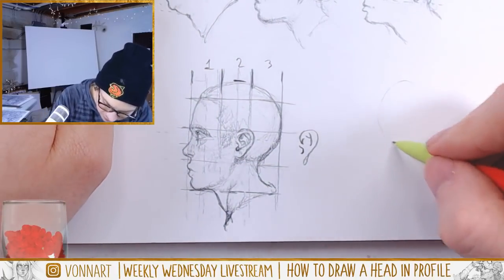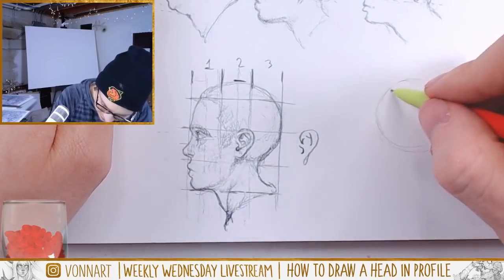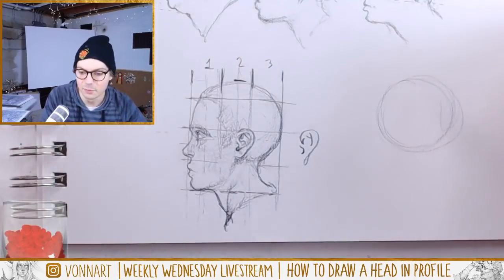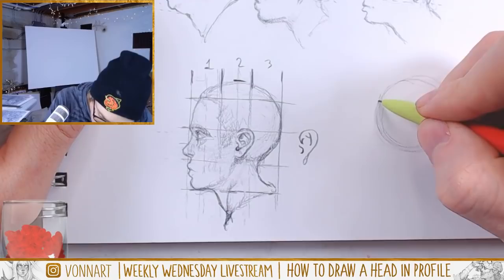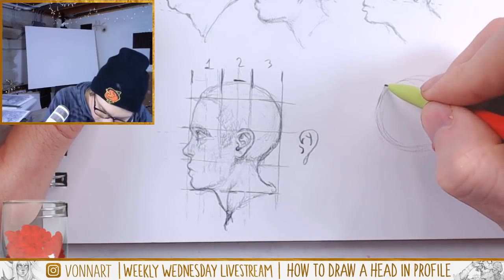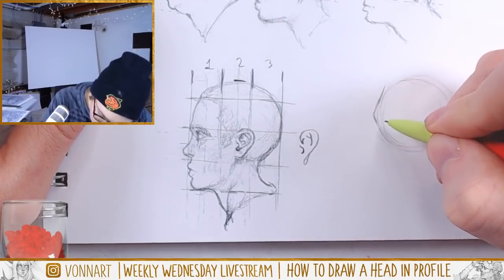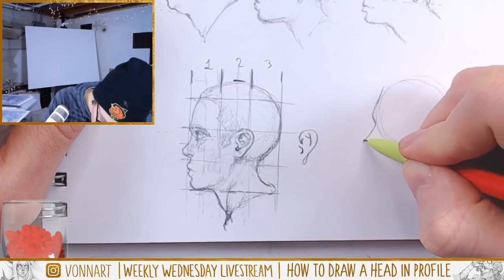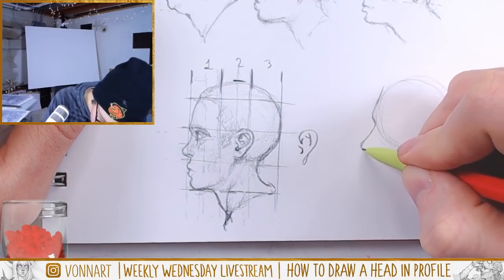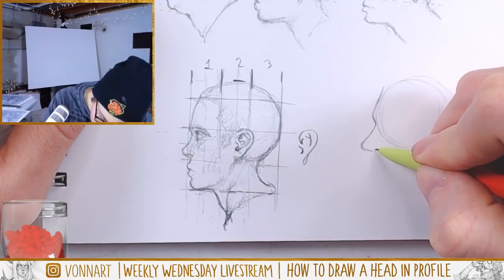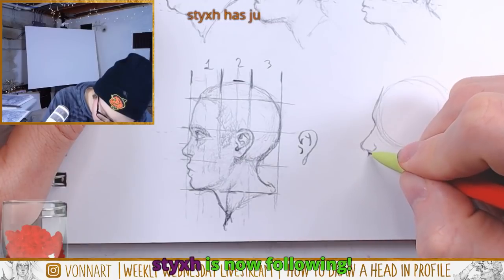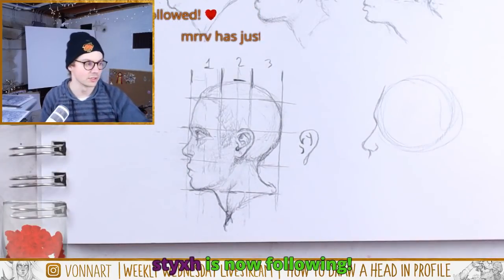All right, so let's say I was drawing my character Nate. I do start with a circle even on drawings that I'm more or less freehanding, because that gives me, and I'm going to draw this a little bigger I think too, that gives me a good resting place, not only for the features, but for my eye to then look at the sizing of how I'm making everything and making sure that's in proportion with one another.